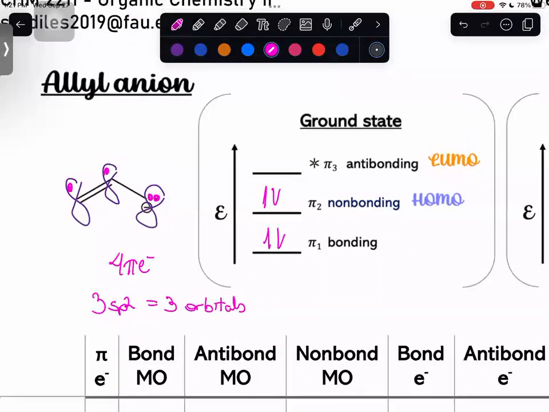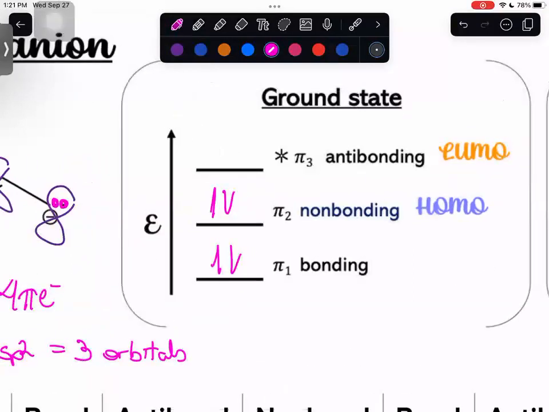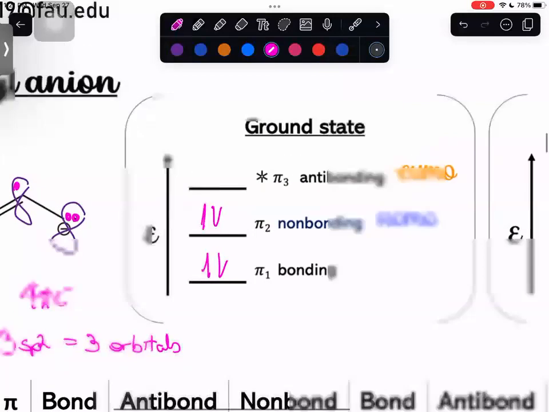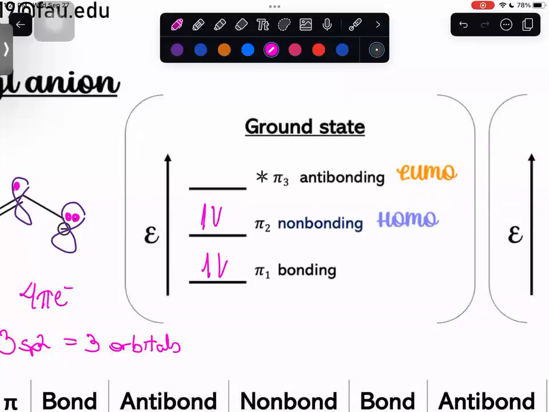Okay, now. After we have the diagram filled out, now we can see what's going to be HOMO and what's going to be LUMO. In this case, pi 2 should be HOMO because it has at least one electron. More specifically, it has two, and it's the one in highest energy. LUMO is going to be pi 3 because it doesn't have any electrons. And they have to be right next to each other. So as long as you're able to find one of them, you should know where the other one is.